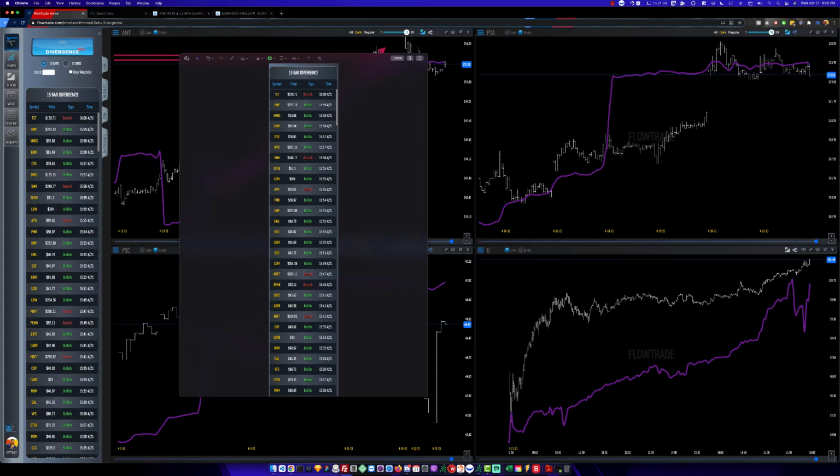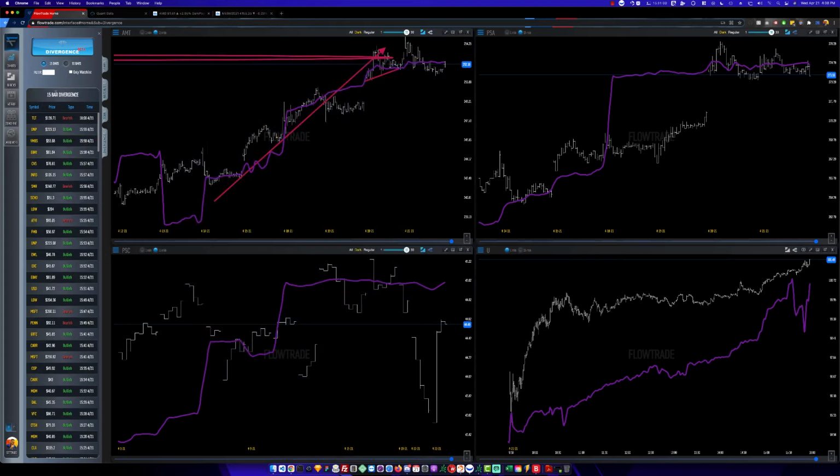I can't really zoom in too much, so I'm looking at the 15 bar divergence. Another great feature of FlowTrade is you're able to see 4 different tickers at the same time and the algo that is happening with them at the same time. This is a feature exclusive that was developed this way by the masterminds over at FlowTrade.